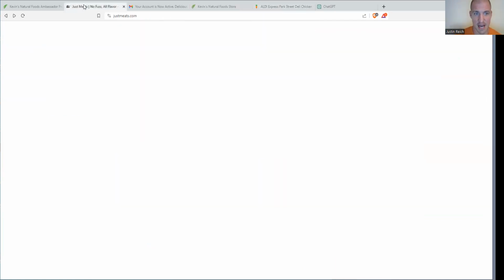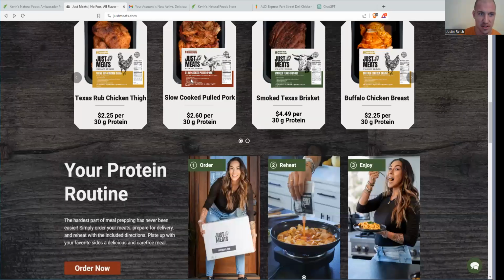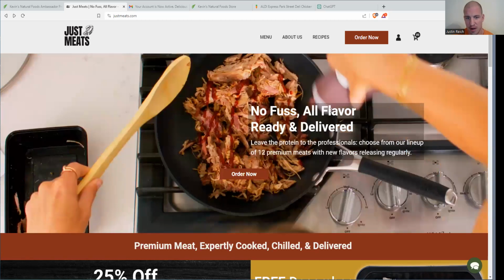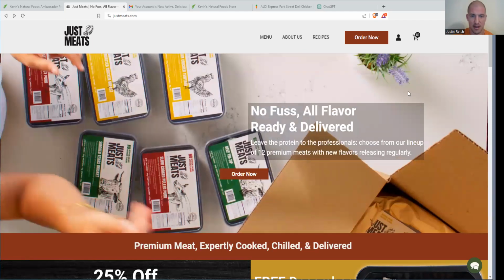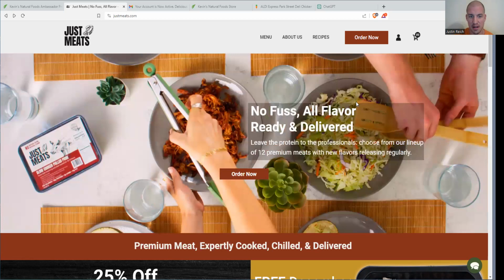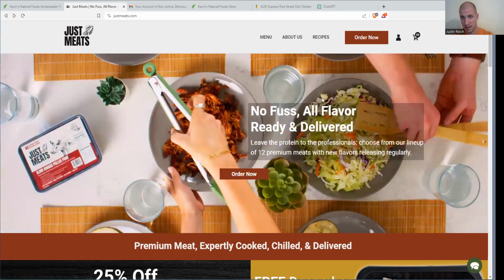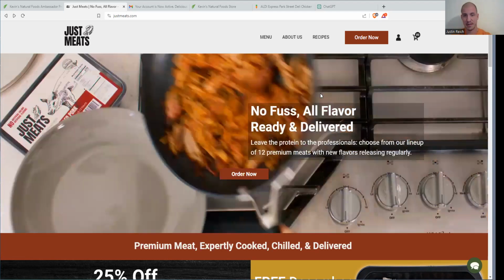All right, so the next resource I want to share with you is this Just Meats. I found this looking for a meal prep option, because a lot of meal prep options like Factor Meals and Elevate require a lot of work in the ordering process, and frankly there are too many options that contain too many carbs, so it makes it very complicated when I'm assigning meal prep services or companies to you and saying, okay, you got to do all this, that, and the other. Kevin's has been the easiest.